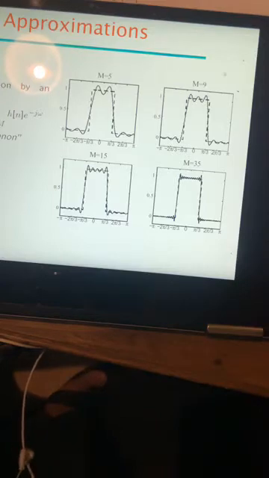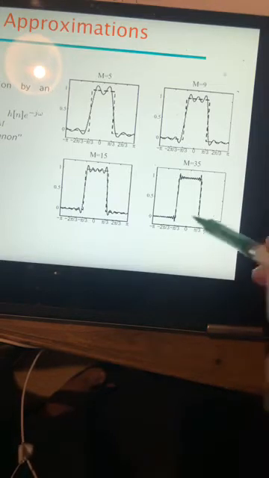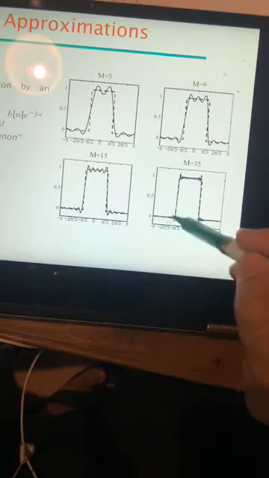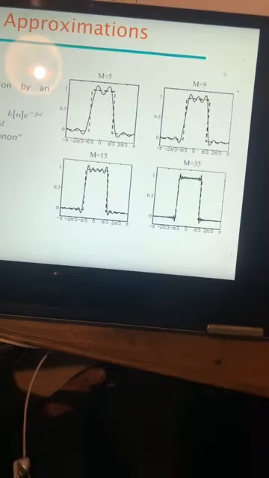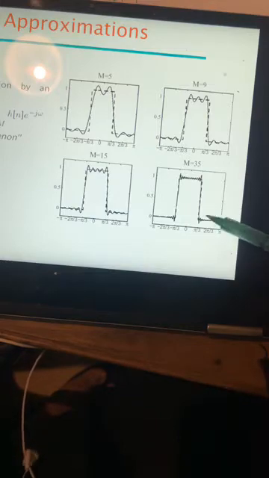So this is the compromise, and we say we really don't care about the ideal response, or completely eradicating the voice, because sometimes our ear is not sensitive enough to hear very, very low amplitude voice that comes from the other channels. So usually we are happy, depending upon the application, with a very little bit of the sideband, like 0.00001, getting into our signal, because this compromise reduces the cost of the system.